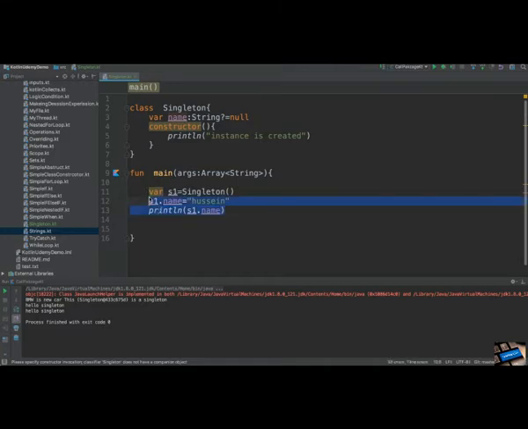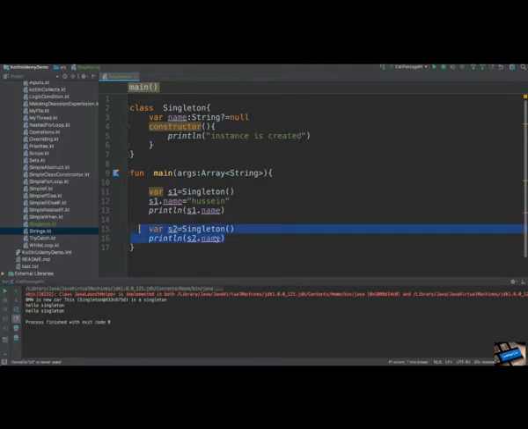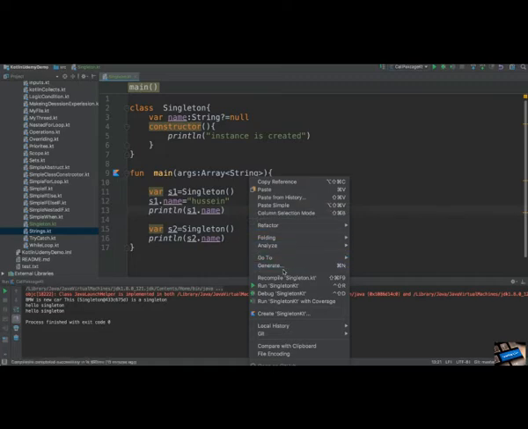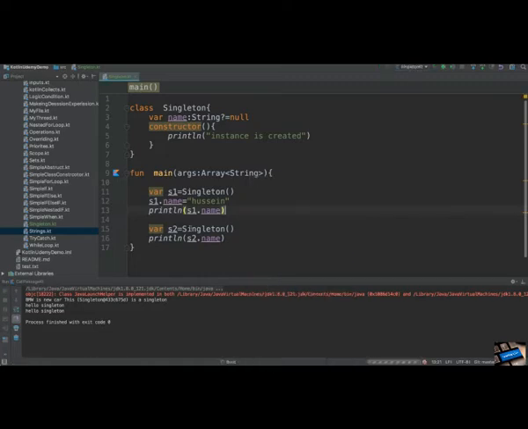If I create another instance from this class without initializing the name, and name it s2, you know what the problem is now? s2 doesn't have a name. If I click run, for the first one I define a Singleton instance, so I create an instance from this class.